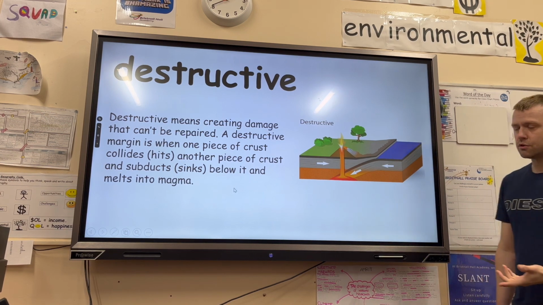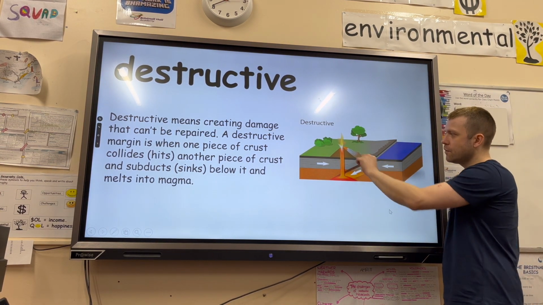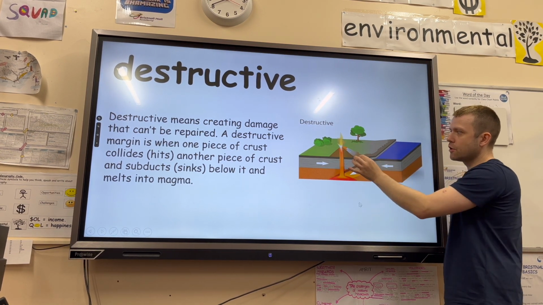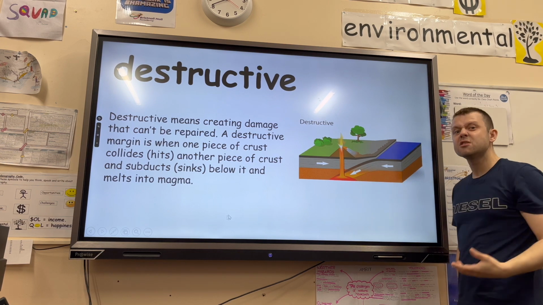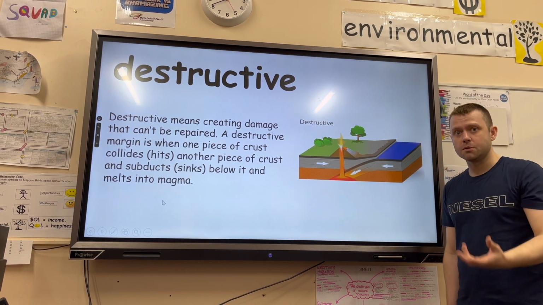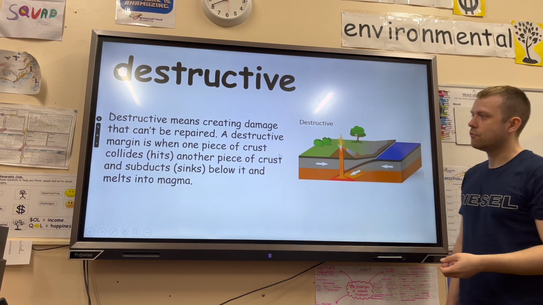As a result of this tectonic process, you're going to get ocean trench landforms, you're going to get volcano landforms such as this conical shaped volcano, and events are going to be earthquakes, if they're under the sea, a tsunami, which is basically a wave caused by an earthquake under the sea, or volcanic eruptions.